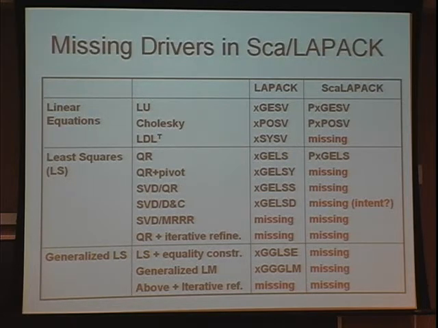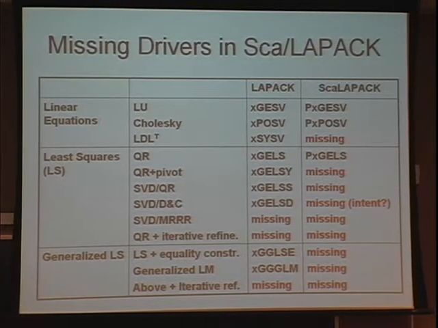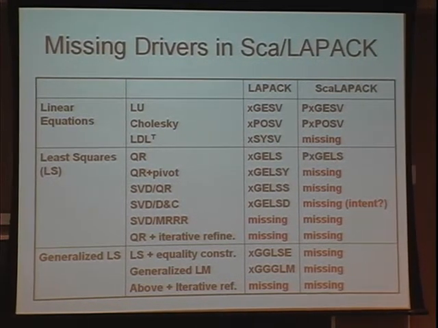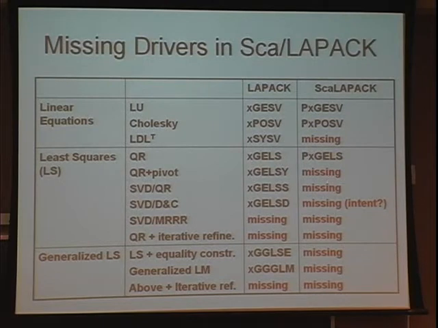And so, we don't solve symmetric linear systems with a factor of 2 speedup. We don't do most of this; we solve the most basic least squares problems. We don't do any of the QR with pivoting or SVD-based least squares. And we don't do any of the generalized least squares. That is something on the agenda. Some of it we may decide to leave out because divide and conquer is going to be superseded by our MR cubed algorithm. But in the meantime, these are the things that are missing.